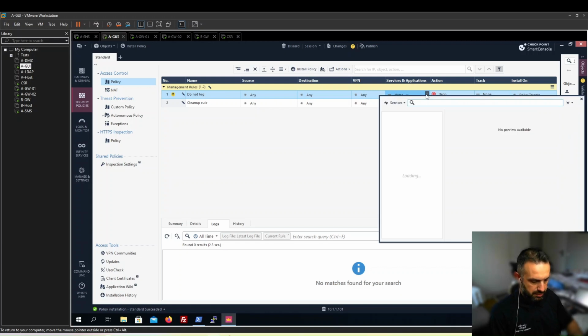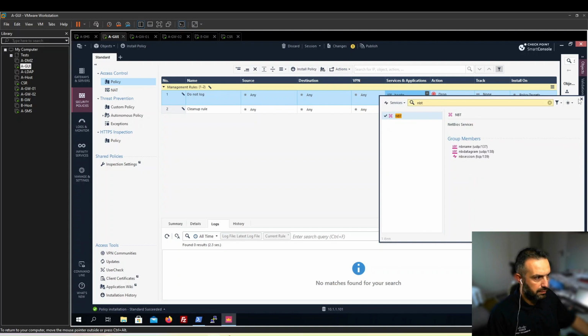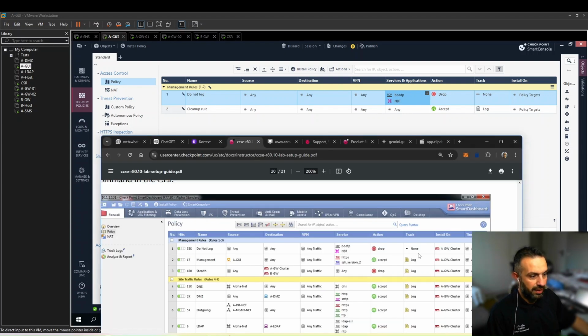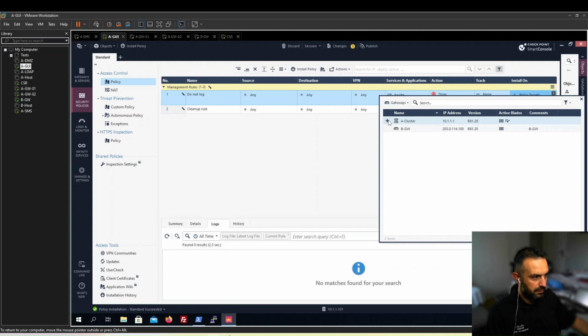So click here, so bootp, this one, and MBT. I will explain later why we drop these. So drop and don't track. Track here means if you select none, the gateway will not generate any logs. Installed on the cluster. So Installed On, we can choose our cluster, this one.